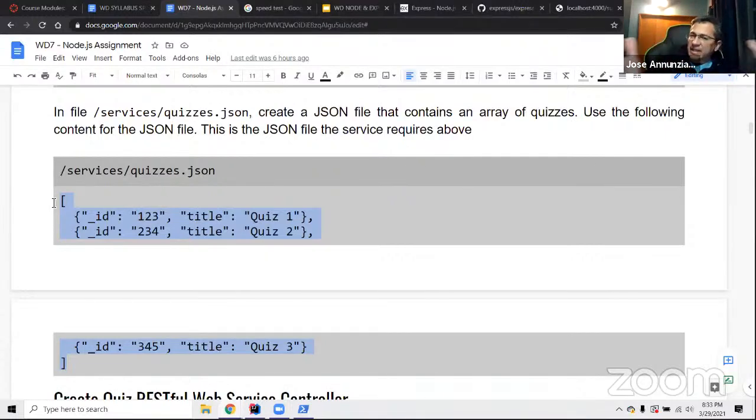Right now, because we don't have a database, we're going to be using this file, but we're going to revisit that next week and use Mongo instead. But for now, we're just going to use a file and only implement the read-only operation. So we're going to read this file. We're never going to write to the file. We're never going to update this file. We're only going to be reading from the file. Next week, we're going to throw away the file altogether and do the database.